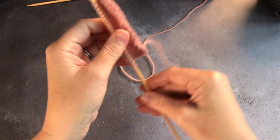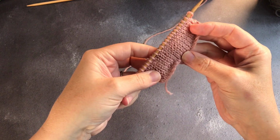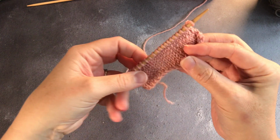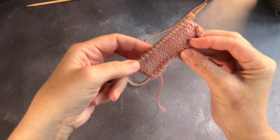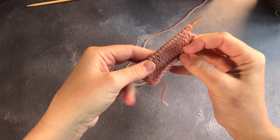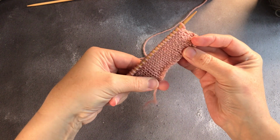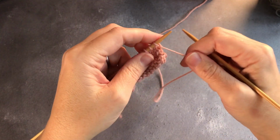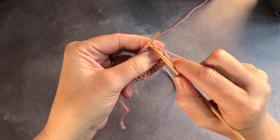Now it can be a little bit confusing at the start, but there is more about backs and fronts of work. And so what you're seeing here is called stocking stitch, which is one row of knit, one row of purl stitches. It creates a flat side on one side, and it creates a bumpy side on the other. So let's see how this fabric is created.